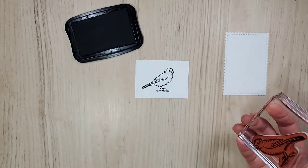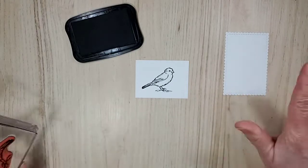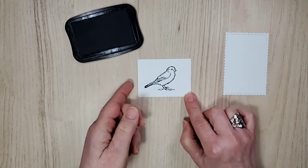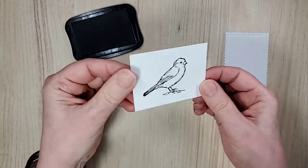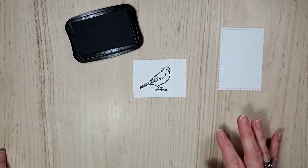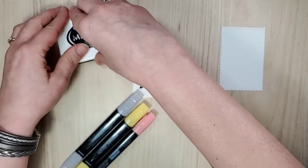Too many shadows? I'm not sure. I know I love Scripty too. It is my favorite. That one I won't get rid of, ever, ever, ever. Okay, so there's our little bird, and that's Tuxedo Black. This is just a scrap. And let's close this, because we know what will happen, don't we?